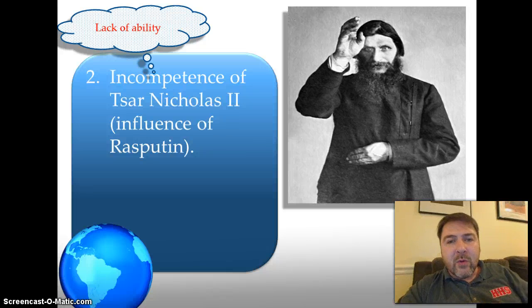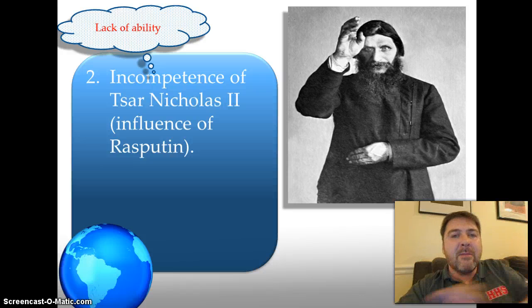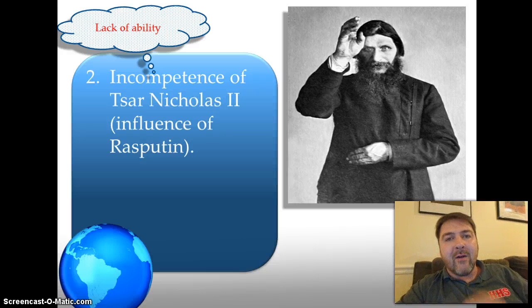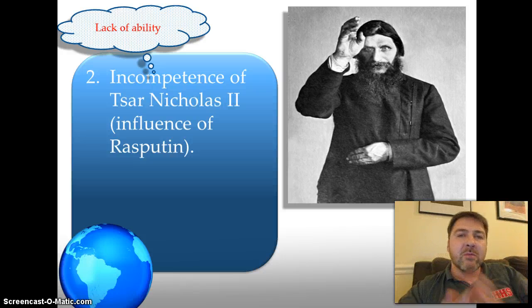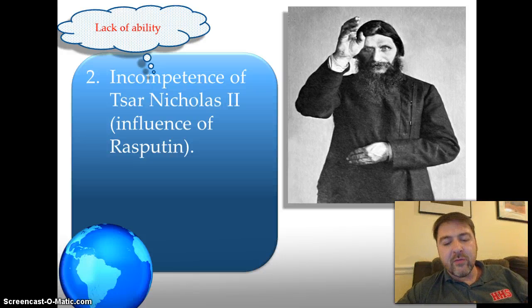This guy, Rasputin, is often blamed in large part for the Tsar's incompetence. People saw the Tsar as being influenced by this guy. For whatever reason, when Rasputin was around, Alexei's hemophilia seemed to be under control. The problem was Rasputin, who was a Russian monk, also had a reputation as a drunk and as a womanizer. So the Russian people were thinking, hey, you're trusting this guy around your family. Is he making decisions for you?